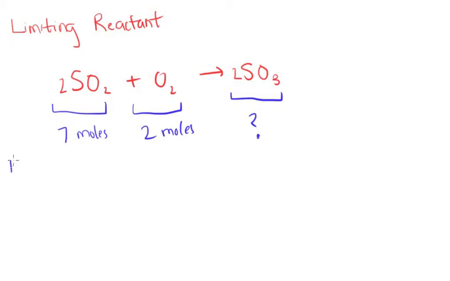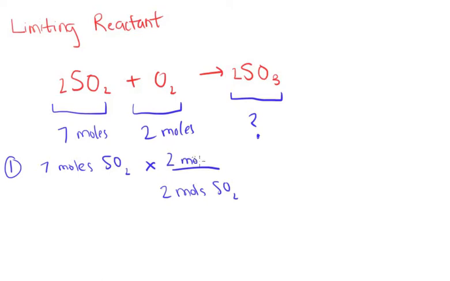So let's take 2 cases. The first case, we have 7 moles of sulfur dioxide. Let's use the stoichiometric ratio. We get for every 2 moles of sulfur dioxide, 2 moles of sulfur trioxide. So we end up getting 7 moles of sulfur trioxide. So let's compare this to starting at this point.